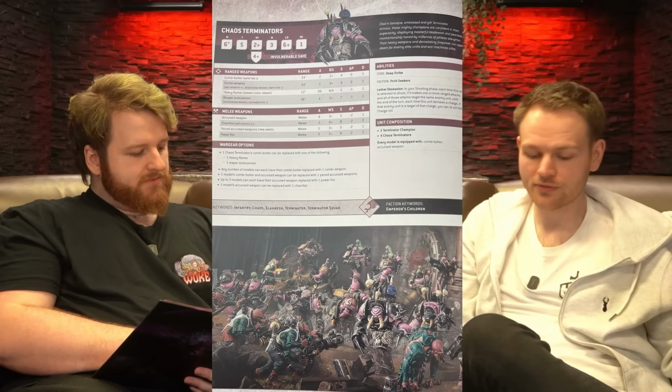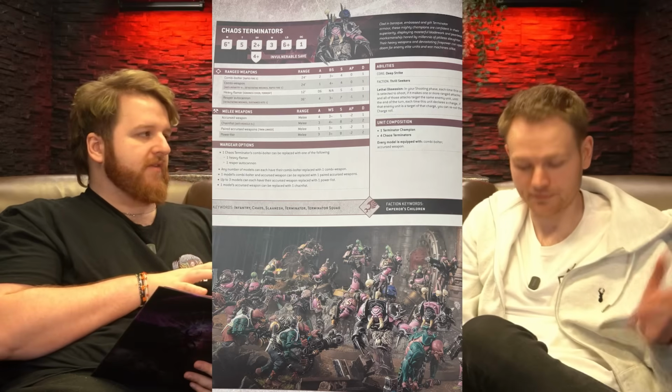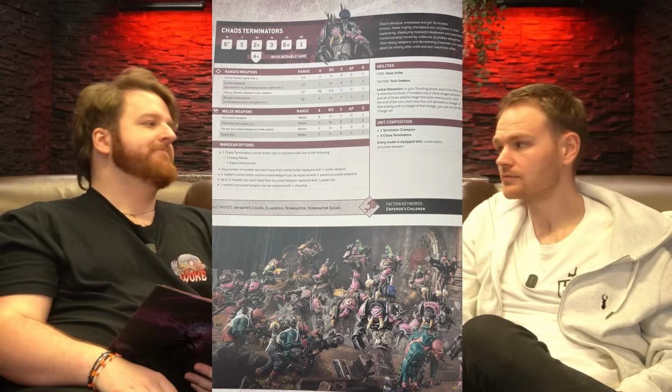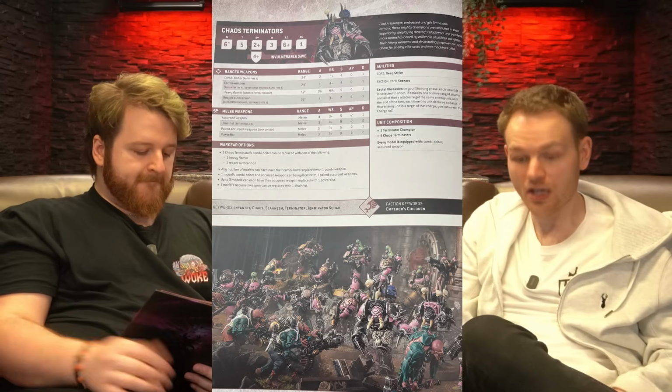Toughness 5, save 2+, 4+ invulnerable, wounds 3, leadership 6. It's a normal Terminator profile. Yeah, a Terminator profile. All the weapons are pretty much the same. Yep, the wounds, etc. It's their ability that's fun. Yes, so their ability is, in your shooting phase, you pick a unit to shoot.